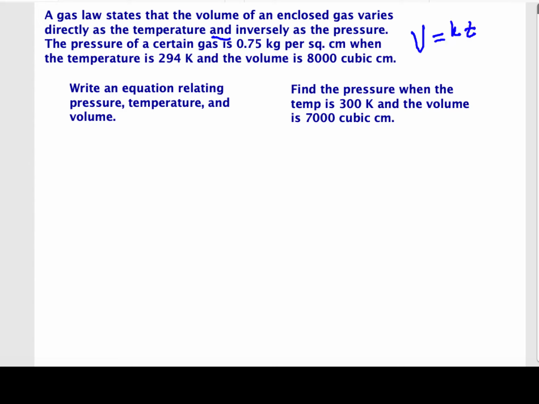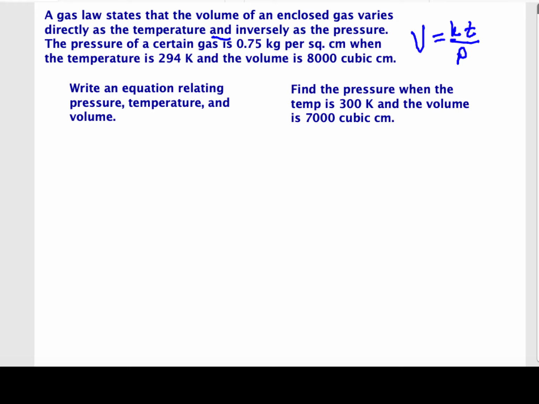Varying directly as the temperature, and at the same time. Now we don't need a new constant because we don't know what the constant is yet. So whatever number we're throwing in there is multiplied and being divided. We can get away with one constant, and being divided, or inversely as the pressure. So again, to write our equation, we can take advantage of that.